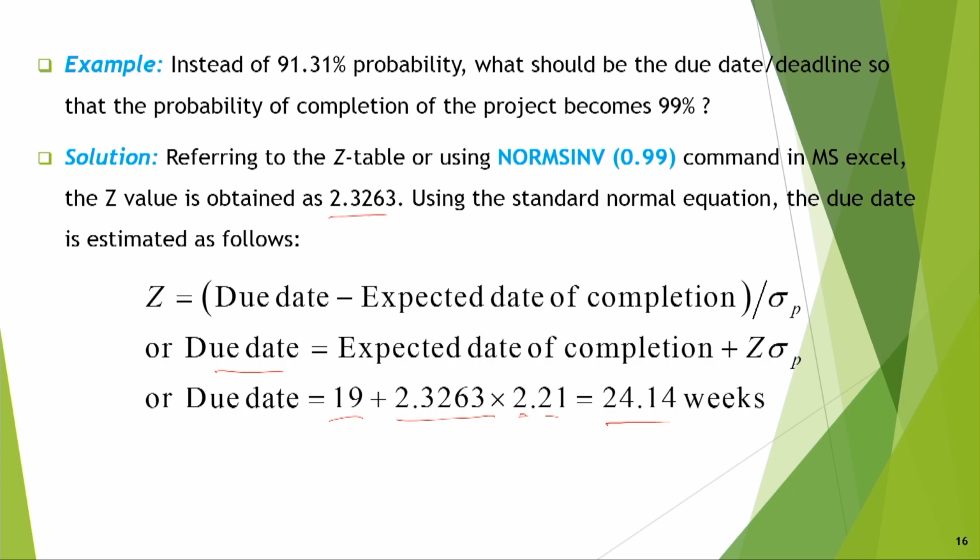So, this is how you can make the probabilistic estimate, and this is how you can complete it. This I have told about PERT. All other things go in a similar way. I have not repeated that. Here also you will get float and things like that, and all those types of things will be done.